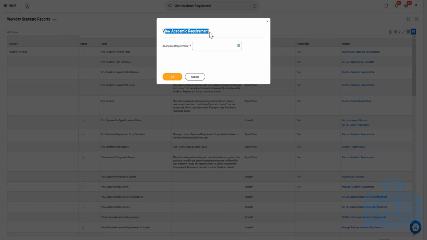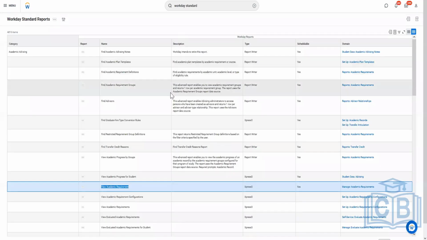View academic requirement is a kind of task, and it is an express flow report. So just take this straightforward point for express flow reports: all express flow reports are tasks in Workday, and you'll be able to access the task based on the security that is granted to you.